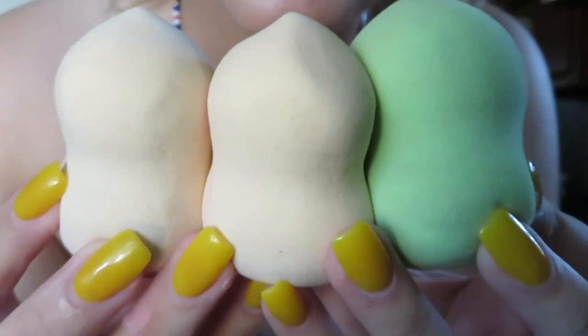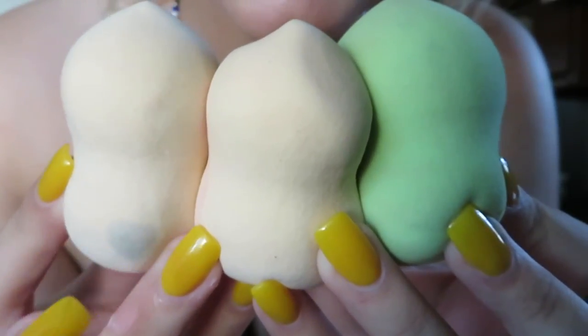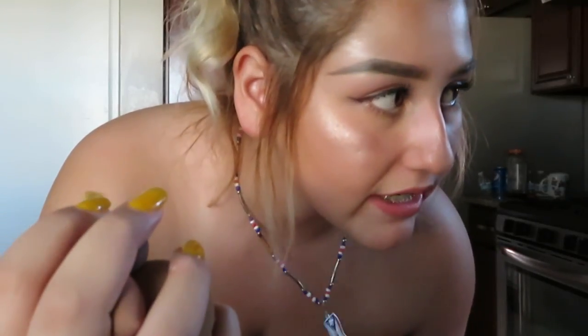Here are the beauty blenders. They look pretty clean, but there's a stain right here. Honestly, I'm not really impressed. I'm going to try this again, but for right now it's kind of a fail to me — I don't really think it's that hack-like. These are all over a year old, so I don't really know if it's going to work. I feel like this works with newer beauty blenders, but we're going to see. It's hotter than the last one and it looks dirtier — I think that's because I used less water.